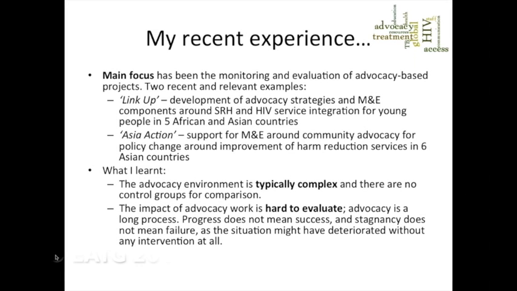At the end of the day, advocacy is trying to achieve change, but how can we, as people working on a project, know at the end that we've actually achieved any change? We can say we've done things, but can we actually say what the impact is? And that draws me to the second bullet point here, which therefore means that advocacy is hard to evaluate, not impossible by any means, and that's why we've been talking about these things in these 3 webinars, but it does need to be done in a specific way to make sure you know exactly what impact your advocacy-based project has actually had.